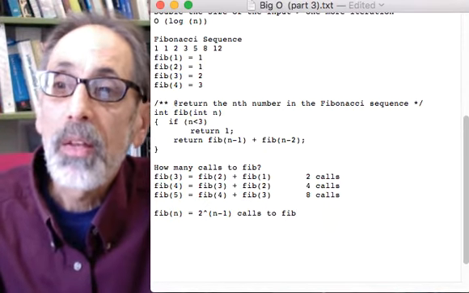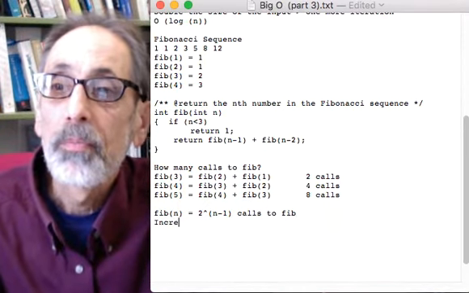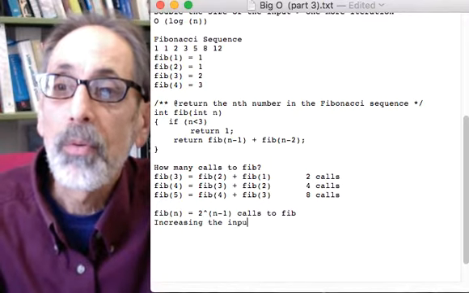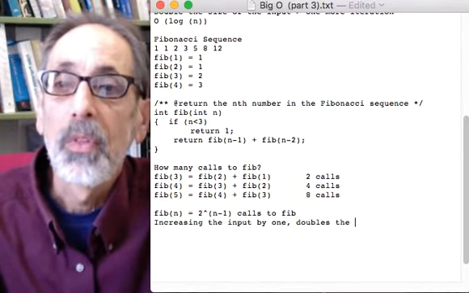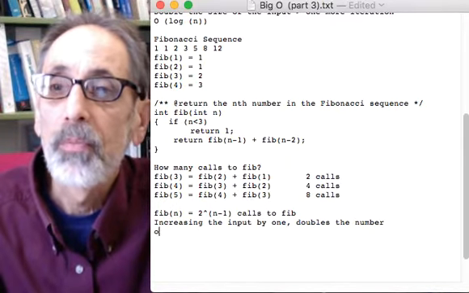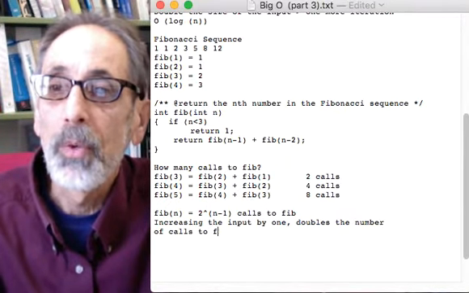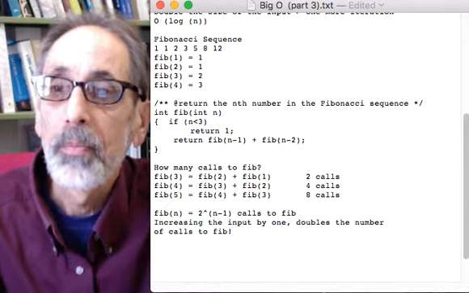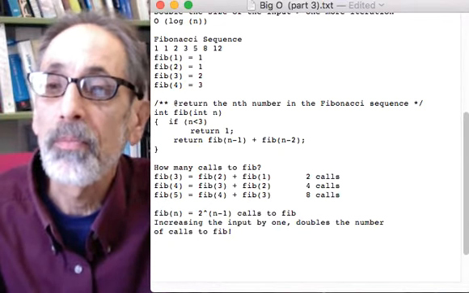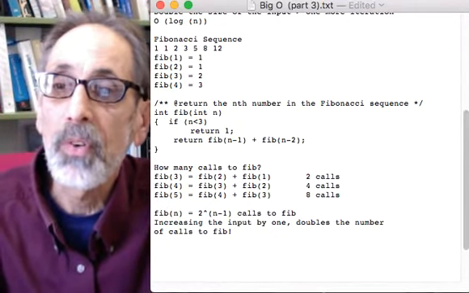This means that increasing the input by 1 doubles the number of calls to fib. That's expensive. That's a fast-growing function.